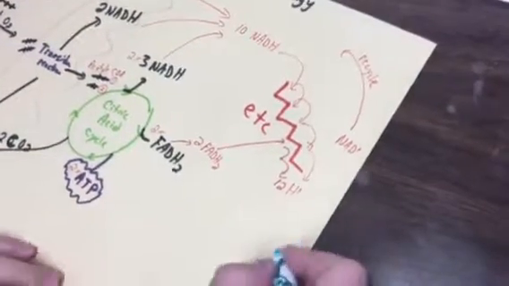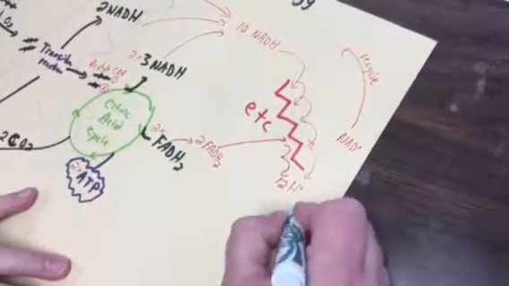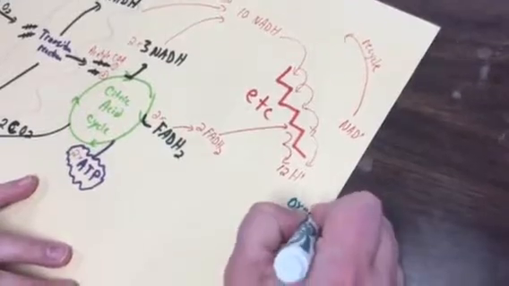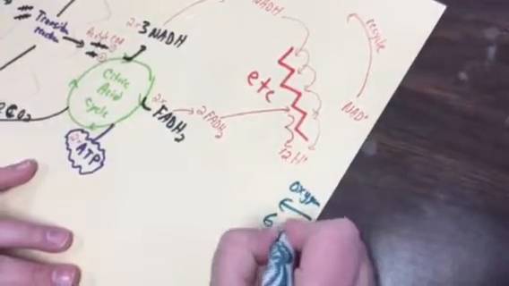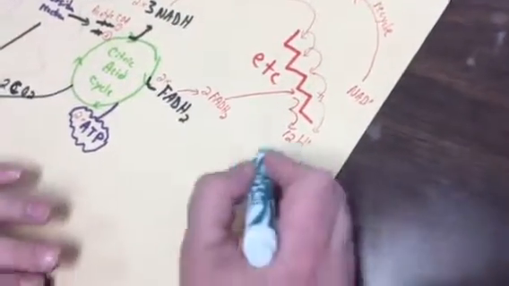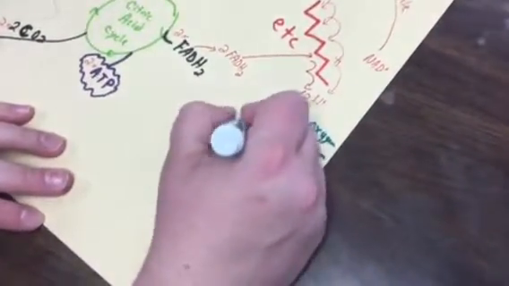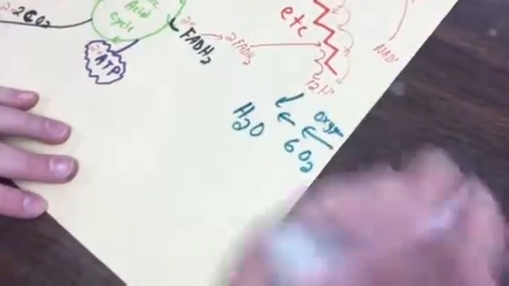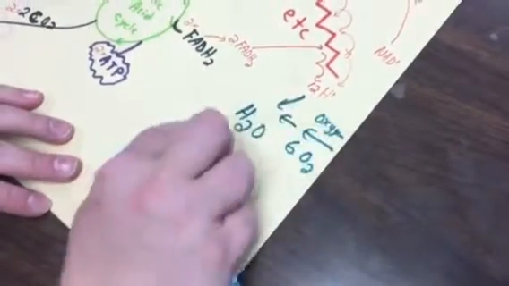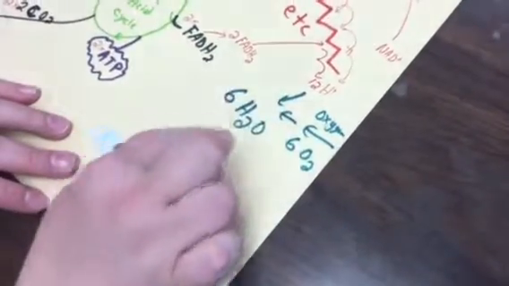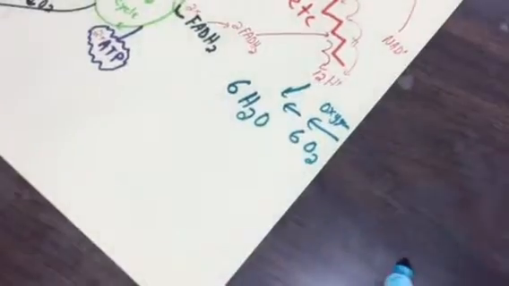So your body is going to bring in some oxygen. And it's actually gonna bring in six molecules of oxygen. And we're gonna combine that with these Hs to make some water. And if I have 12 hydrogens to get rid of, 6 times 2 makes 12, so I'd have 12 waters that I made.